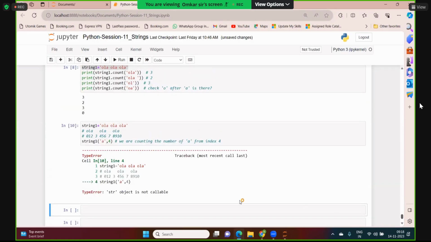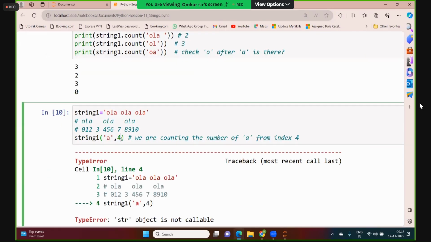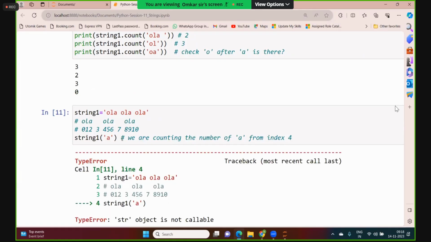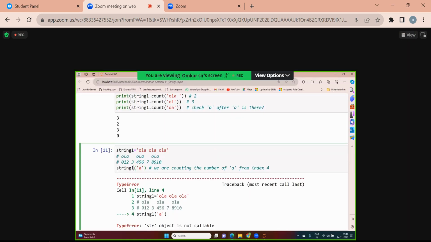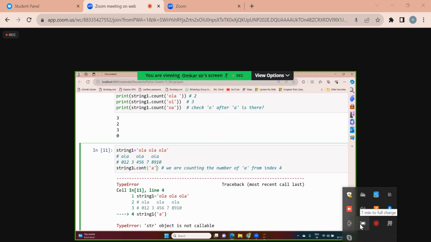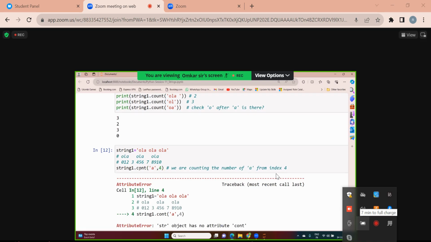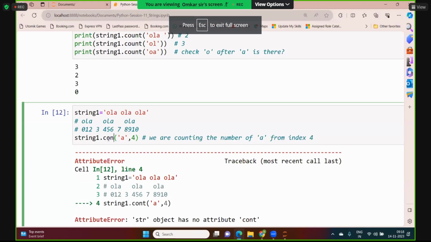str object is not callable. Somewhere we have made a mistake. Sorry, it should be count. My bad. Sorry, I have been a bit distracted for the past 3 days. Count. See, again I'm making a mistake. Count. Yeah.